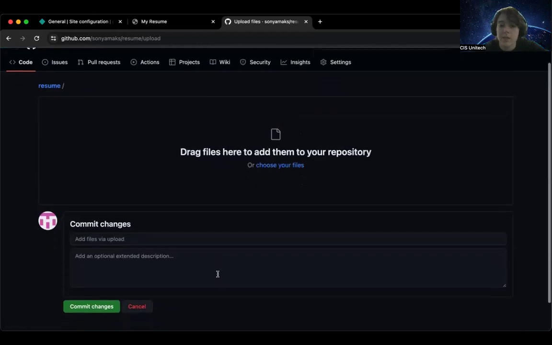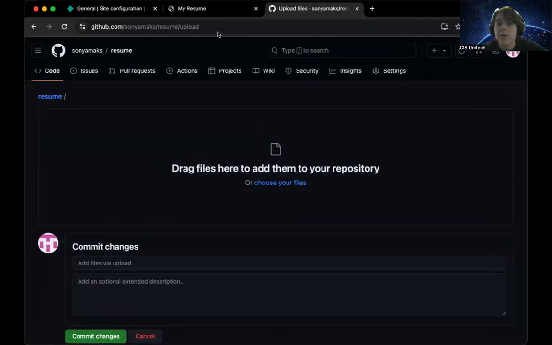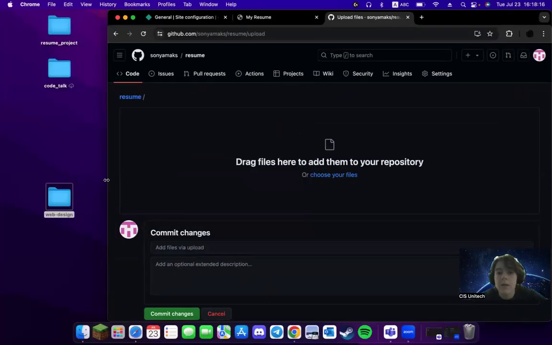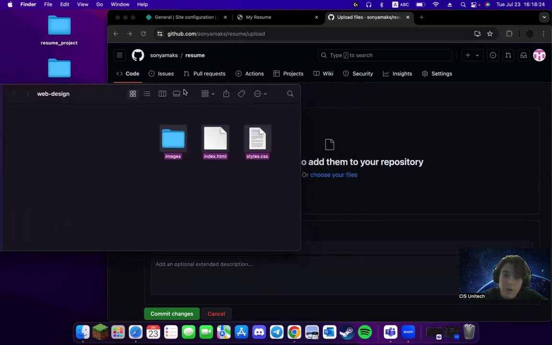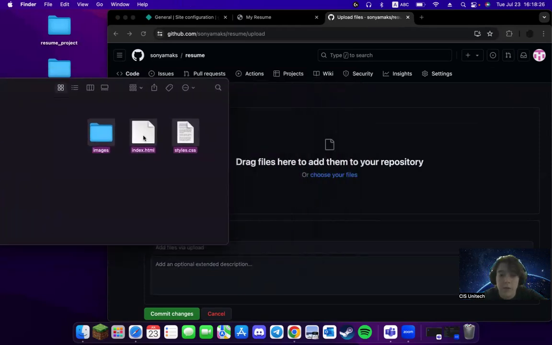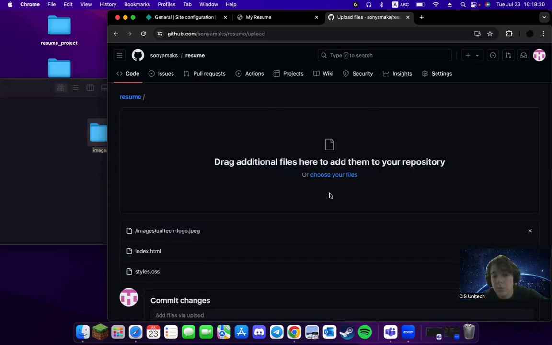Click on uploading an existing file, and after that, what we want to do is, again, do the same thing that we did with Netlify. Let me share my whole screen so you can see it better. But one thing, instead of dragging the whole folder, I want you to open this folder, select all of the files that we have created, and drag those files into your repository.